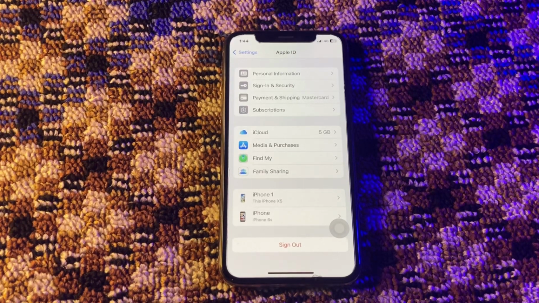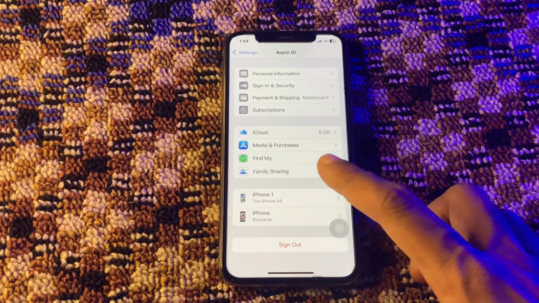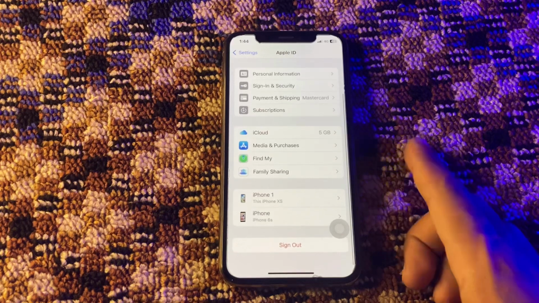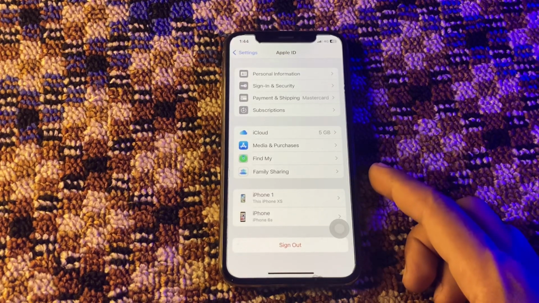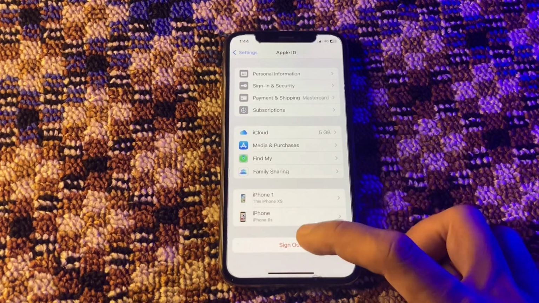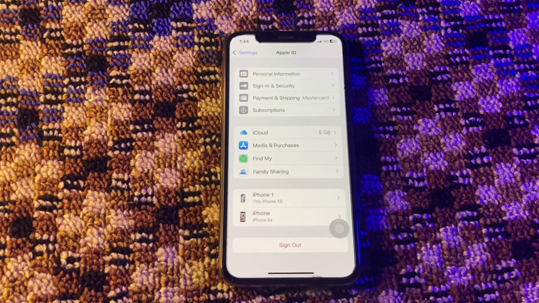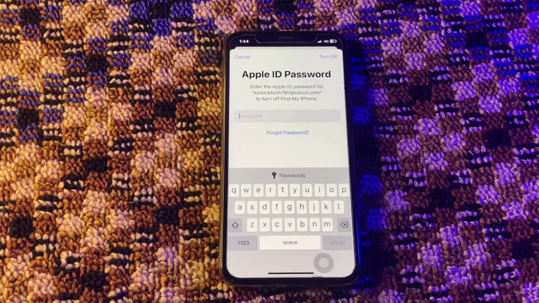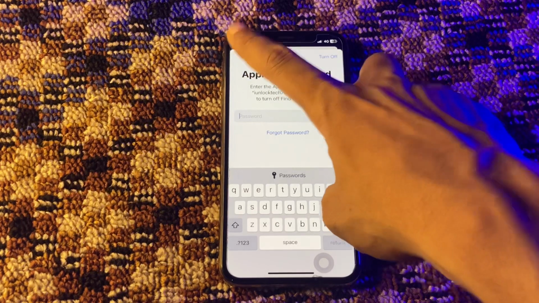In this video guys, I'm going to show you how you can reset your Apple ID password without phone number or email address. So if you are signed in with the iCloud account on your iPhone and you want to remove it and you forgot the Apple ID password, let me show you how you can remove Apple ID from your iPhone without password, how you can reset it, how you can get your password back without getting any verification code on phone number or your Apple ID. So let's get started with the video.